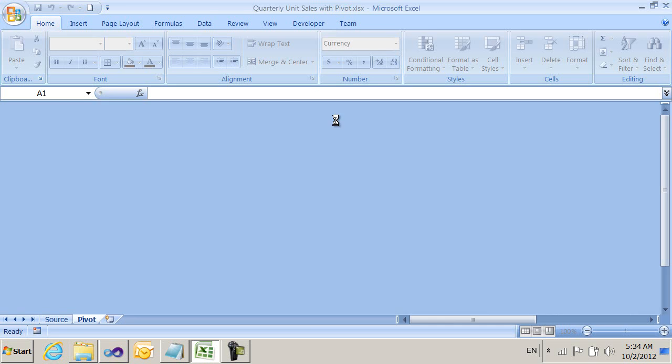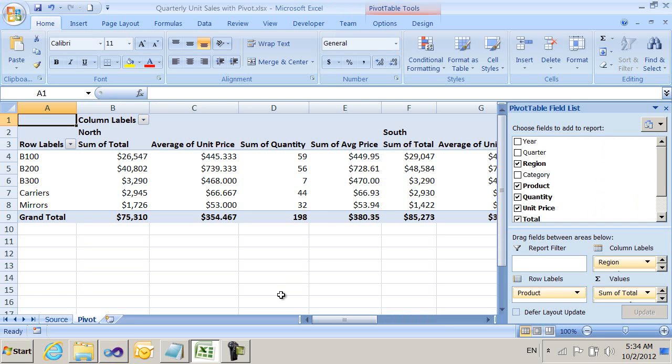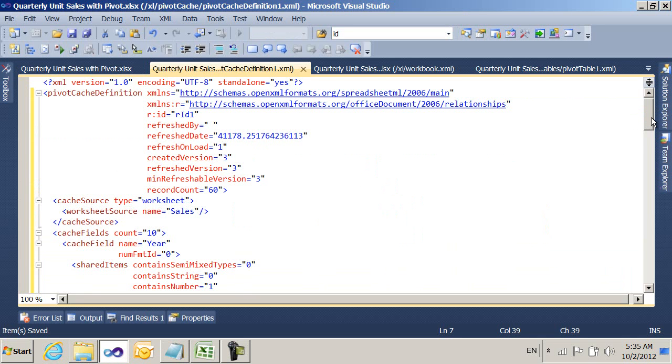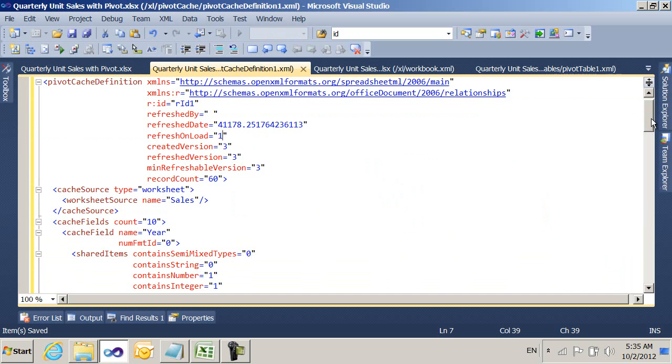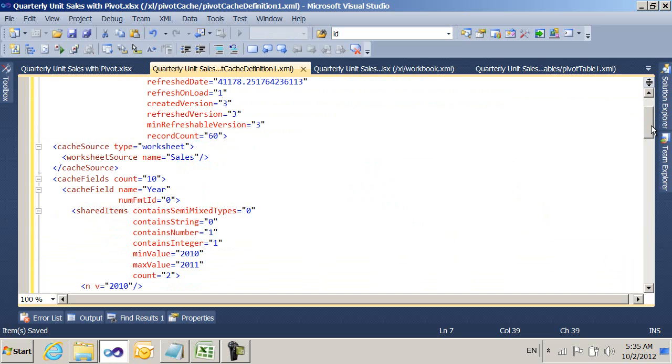Open it up again. And you see it shows the change that I made right away. So that refresh on load is going to be pretty important if you're making any small modifications rather than creating a whole new pivot table. Actually, even if you're creating a brand new one, the refresh really helps avoid having to do a lot of calculating of other pieces of this XML that Excel will do when you tell it to refresh.